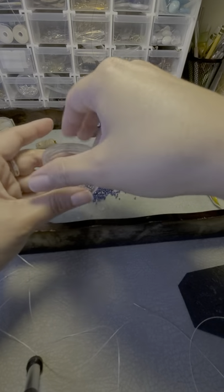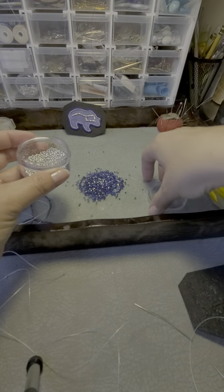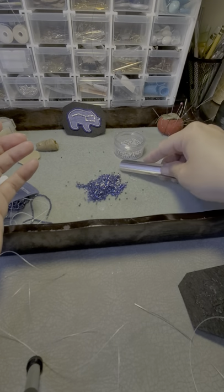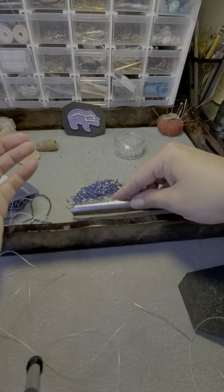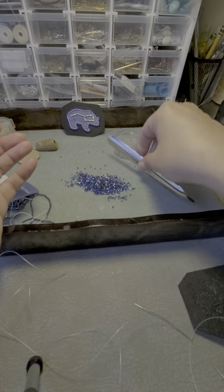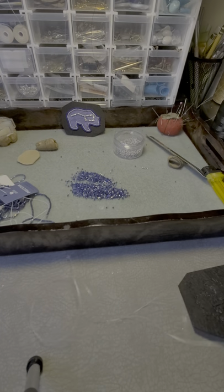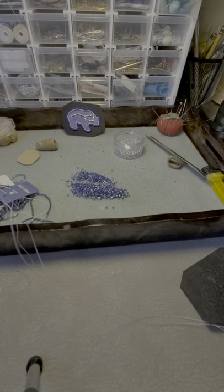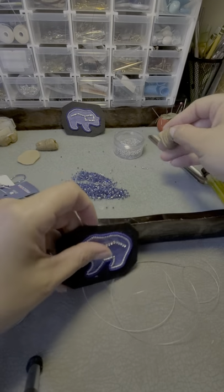Also, I'm going to put a pinch of silver beads that I can pick up just randomly to put in as other stars. I'm going to give that a mix. I'm not going to pick it up randomly, but it's just better to mix it. You can pick them up randomly, but I'm just going to choose the ones that I'm going for. So this fill, I'm not sure what this fill technique is called. I'm going to call it the random fill technique.